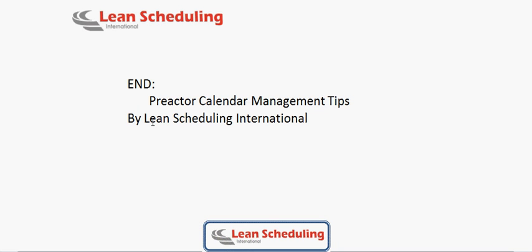So this is the end of the brief overview for the Preactor Calendar management tips. This is one of the key features that makes the schedule model actually represent the way your business runs. It's fairly easy to manipulate, and with the 2 primary items of resources themselves, meaning a machine level, and secondary constraints, any number of secondary constraints with their own calendar profiles, allow you to make a very powerful and accurate schedule. Thank you.